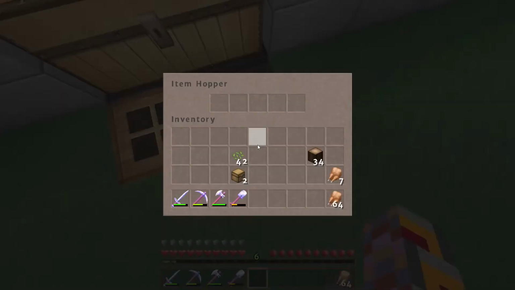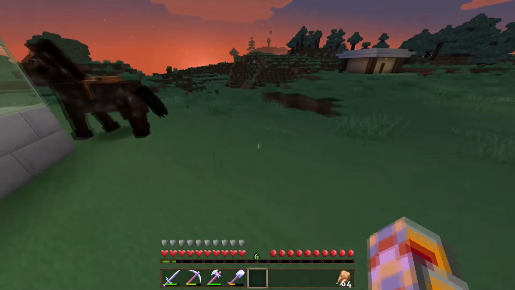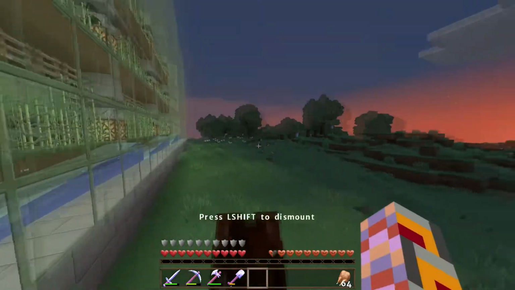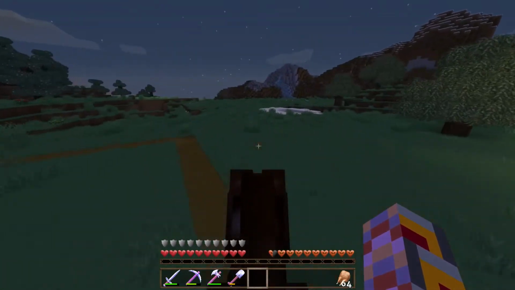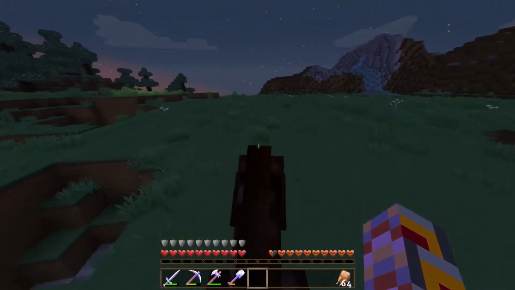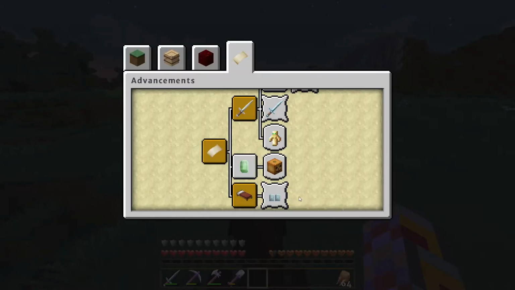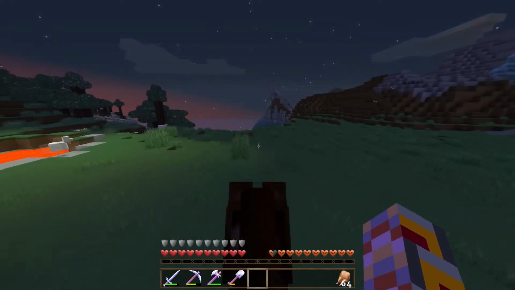But now, I want to go out and find a jungle, which is where you find parrots. And if I can find a mesa, then we can find terracotta. And we can smelt that into glazed terracotta, which is another cool 1.12 block. So I'm going to head off in this direction. And let's have a look. And how many biomes were there? There's 36 biomes. So let's go and have a look at what we can see.